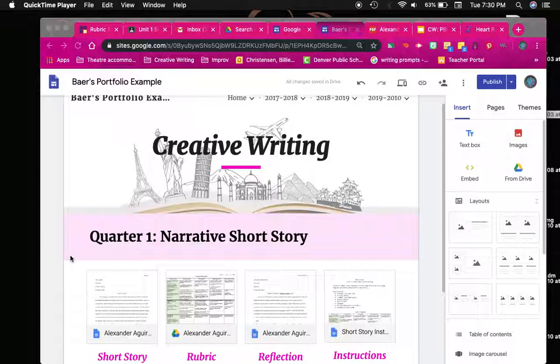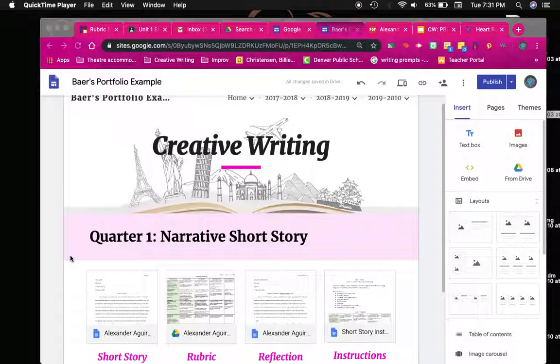So you need to change the sharing properties of every document that you are given, because there is no guarantee that your teacher has given you a document that everyone can view. In addition, if you upload an image, you don't have to worry about this because the image will show. But for the documents that you pull from Google Drive, you need to make sure to change the sharing settings.